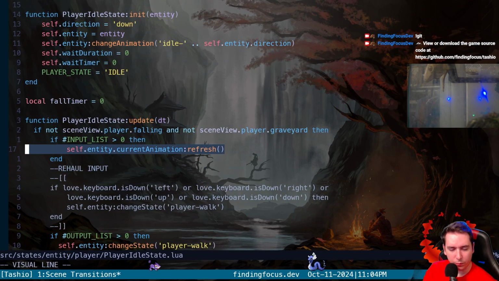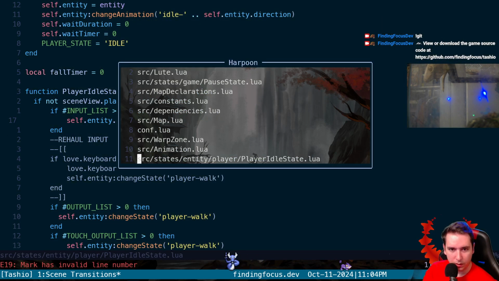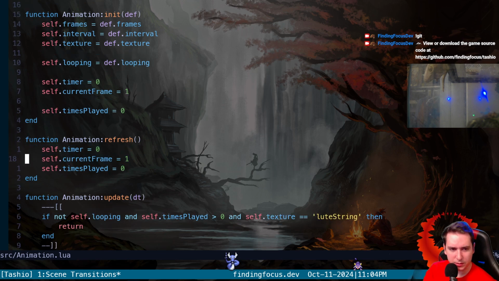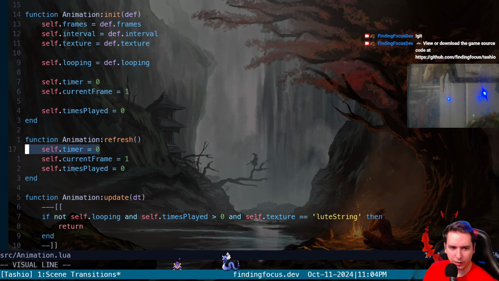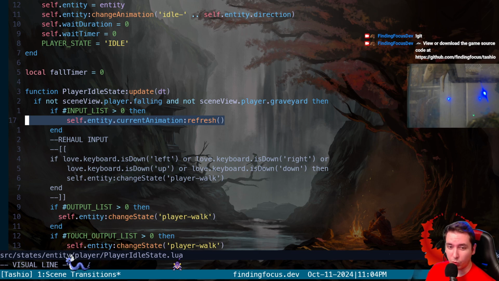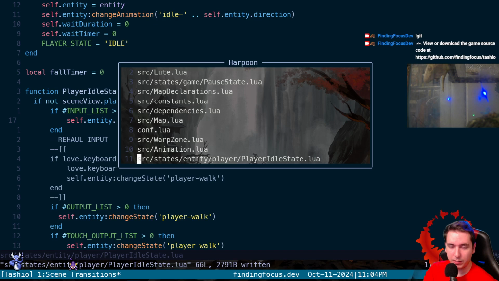Okay, yeah. Our refresh resets the timer, resets the current frame, and resets the times played, which all factors into how the animation's working. So, if we were to call this current animation refresh upon a warp, maybe we start there, and if that fixes it, then we'll continue on to make sure that we're getting the idle state upon a warp also. But let's see if we can do that.